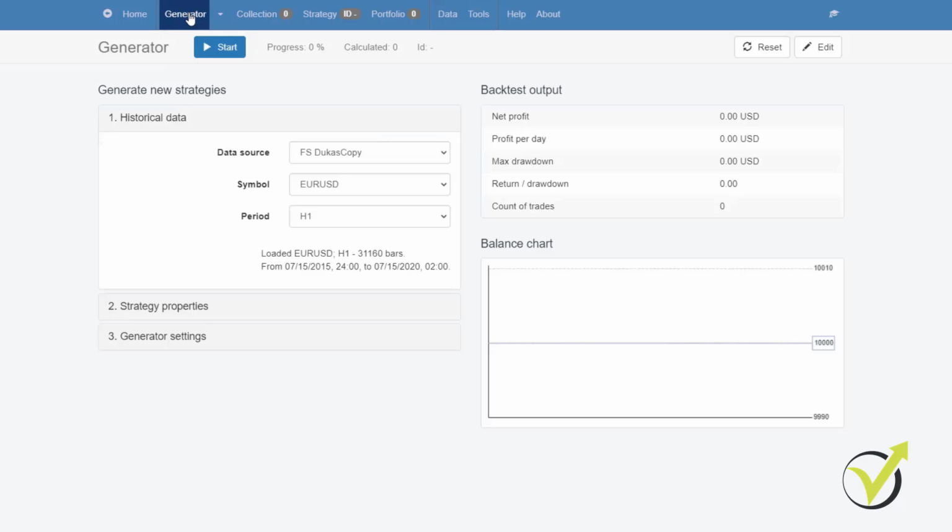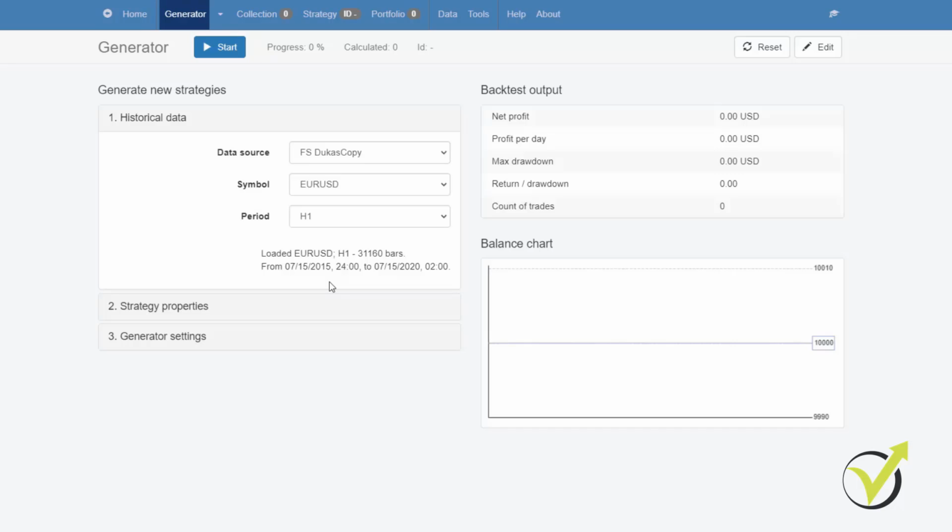Now, if I go back to the generator, you will see the difference. I have just 31,000 bars, which again is enough. And I realized that recently after using EA Studio for so long, and I will tell you how I realized that. First, I always wanted to have strategies and expert advisors that are generated on more recent data. I don't want to base my strategy on data from 2007, 2008, 2009. That's too far back in time. I want the expert advisors to show a backtest on more recent historical data.